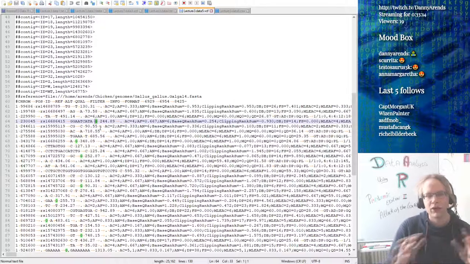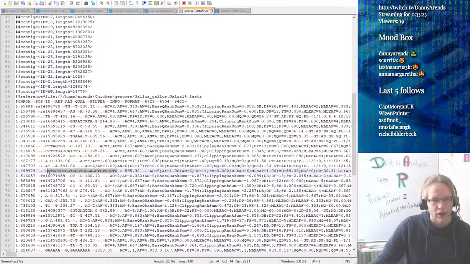So it can be both ways around, right? These are all kind of minor deletions, and some of these deletions are much bigger, because in this case, almost 28 base pairs get deleted. So the original sequence in the reference genome has 28 or 29 base pairs, and in our chickens we only have one, so that means that 27 base pairs have been deleted in this case. So that's kind of how this file is structured.